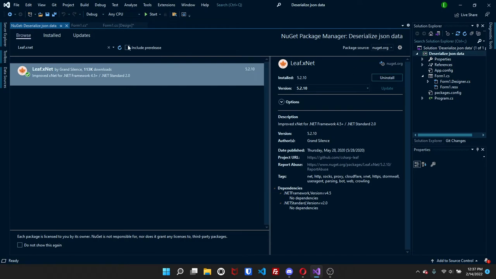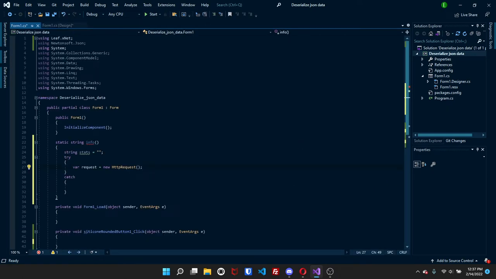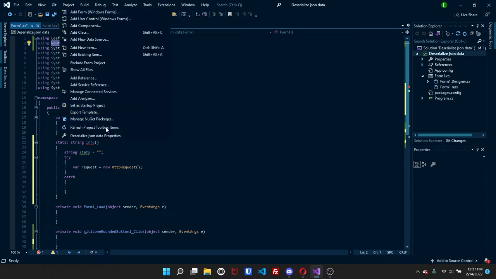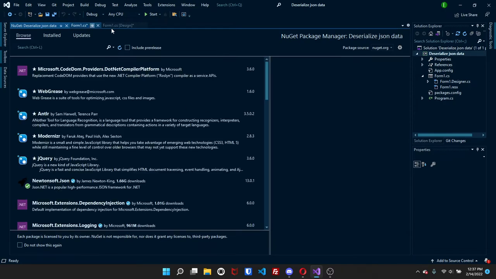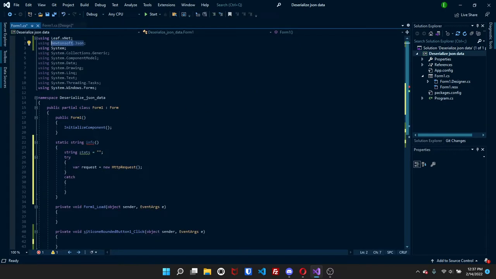Click on install. I already have it installed, so we're fine. And then you also want to make sure that you have Newtonsoft.Json. So just do the same thing: Project, NuGet packages, and then put Newtonsoft.Json in there and download the first one.